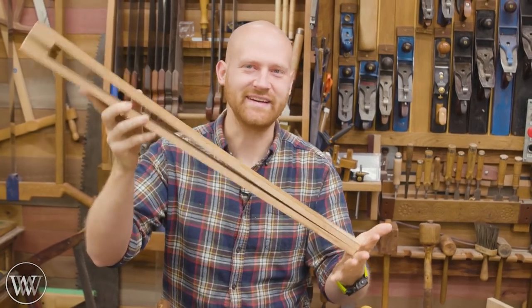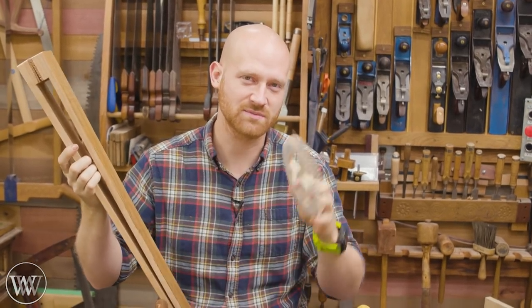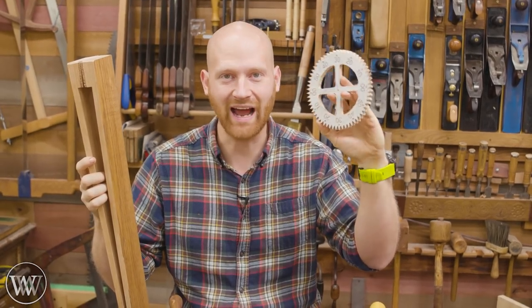There you have it, a little vise. This is just a quick and easy project to work in the shop. It allows you to work on some small things, which you'll be seeing me working on coming up soon. We'll be doing a wooden clock.